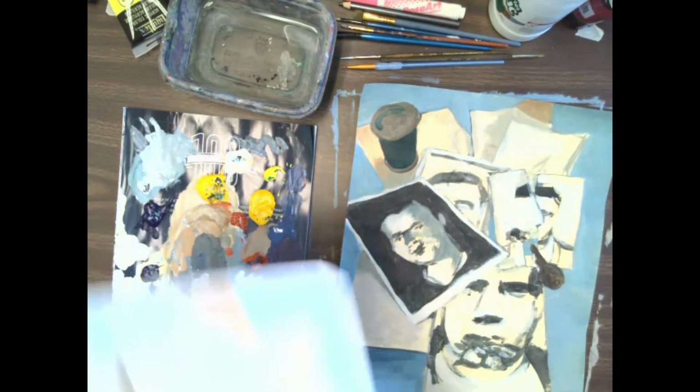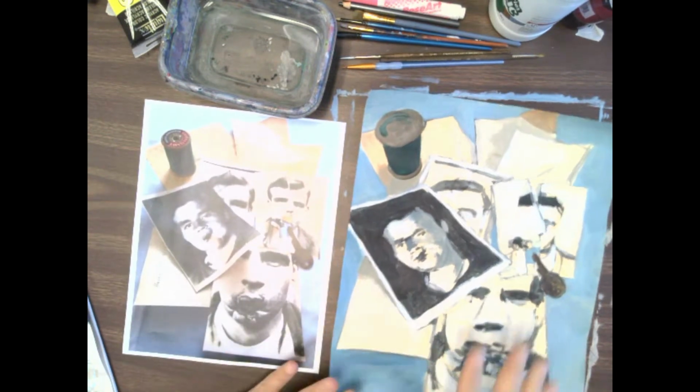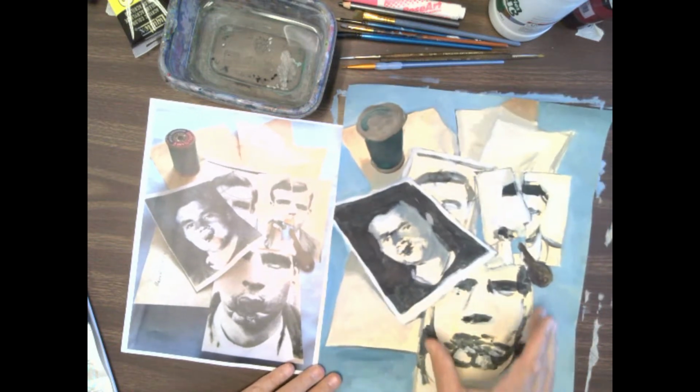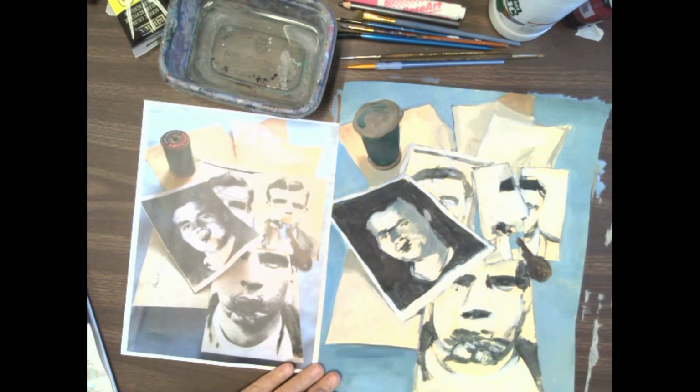So I'm going to look at my photo. Let's get this boy out of here. I'm going to look at my photo and I'm going to look at my picture. Now, there are some things that could be fixed. My face here is too wide. I want to narrow this face up for sure. Maybe push and pull some of the color.